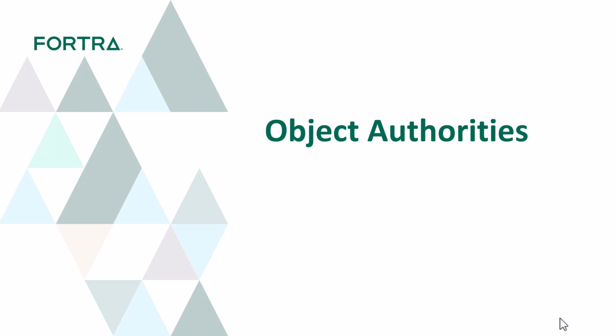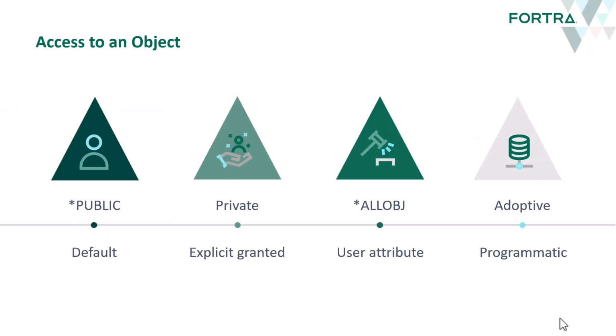So let's get into object authorities a little bit. And this is one of the more fun places, I think, because there are so many options and so many ways to ensure your system is secured and that users only have access to what they should have access to. So we've really got 4 different ways that we can access objects through authority. There's public authority, and that is an authority that is assigned to every object. It could also be regarded as a private authority. We have private authorities, which are generally the individual user profiles or group profiles that have been granted authority or been excluded from having authority on objects.